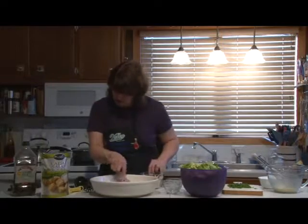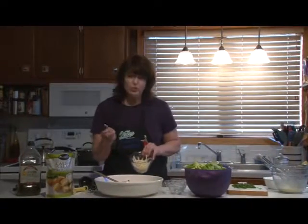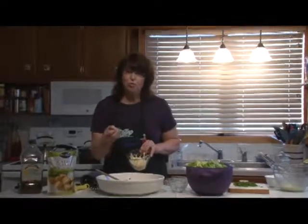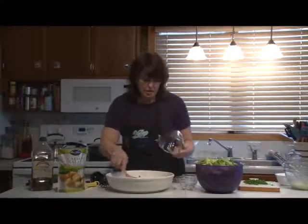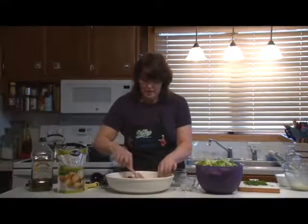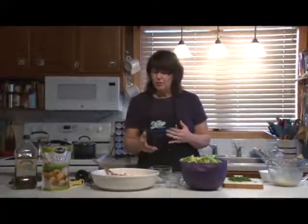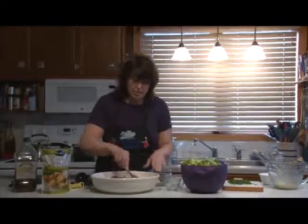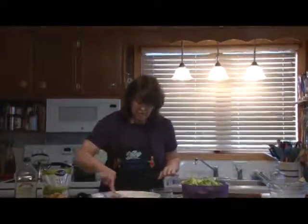And 1/2 cup of freshly grated Parmesan cheese. If you don't have access to the wedge of Parmesan cheese, go ahead and use the Parmesan cheese in the can. It'll give you the same flavor. It's just that we're using some of that in the dressing, so it'll have the finer Parmesan there. But this gives you a little more artsy salad look.